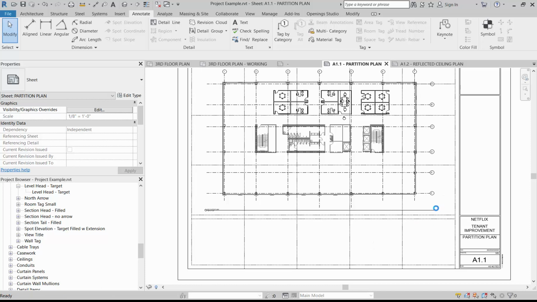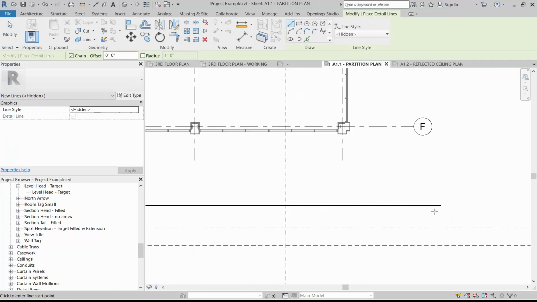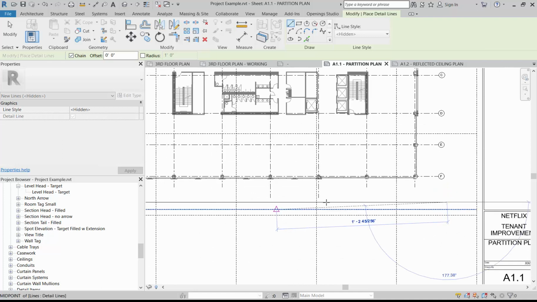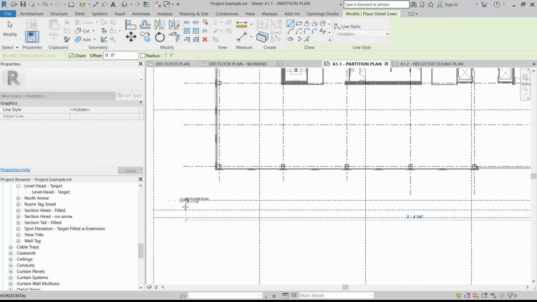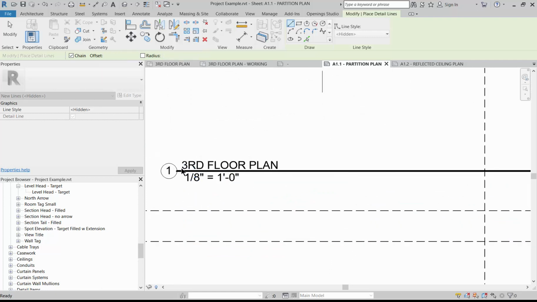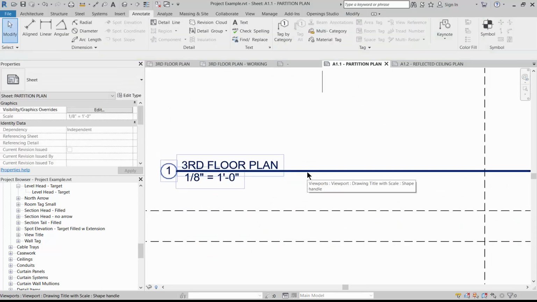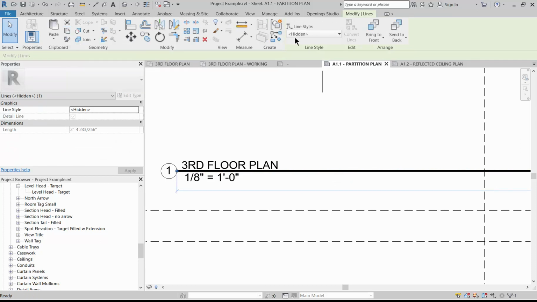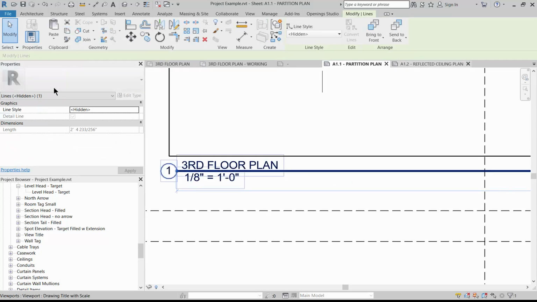One thing you want to make sure you do is to use that hidden line on this sheet, and I'm using the tab to select it, so I will copy it on my next sheet.